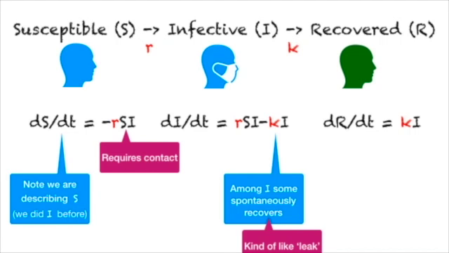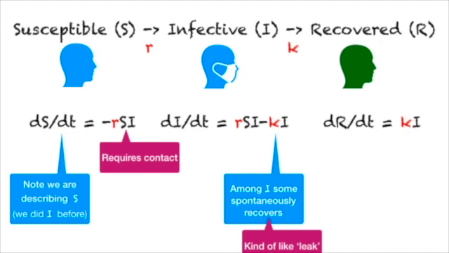Susceptible S is a susceptible compartment, and there is an infective compartment, and a recovered compartment. And we are shifting between the compartments, and there are some rates of transition from one compartment to the other. And we're already considering that. So now, from the susceptible compartment to the infective, as you know, this is what we have already considered. It will be proportional to S and I because of the contact. Contact requires two populations being in the same room.